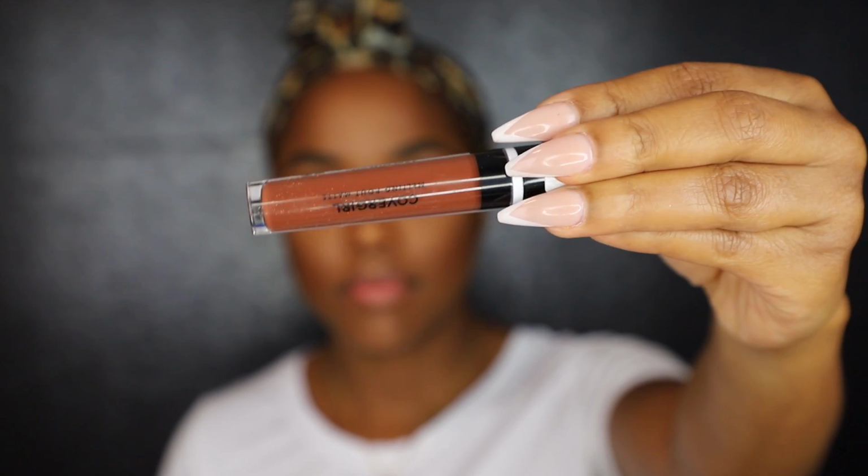And finally for my lips, I'm going to use their Melting Pout Lippy in the shade Paradise Lost. Nice little chocolate lippy. It's actually a few shades lighter than my Hennyways lippy that I have. So if you guys think that Hennyways is too dark for you, you might want to try this one out.